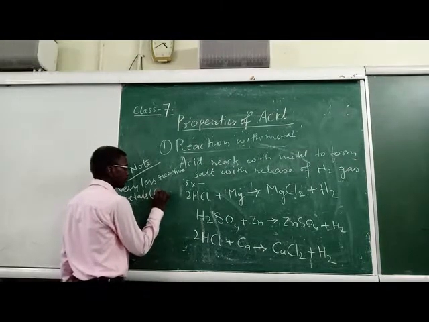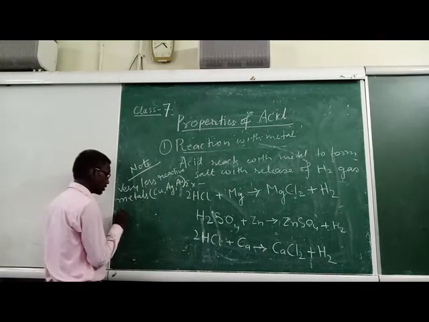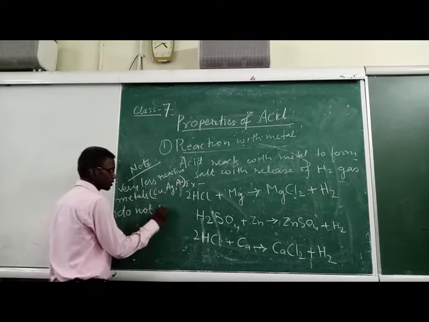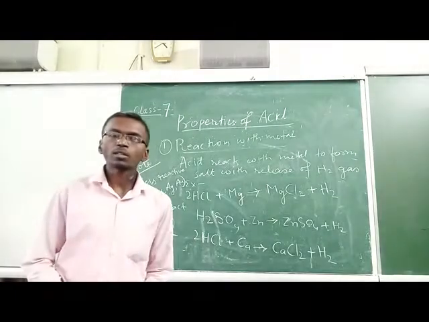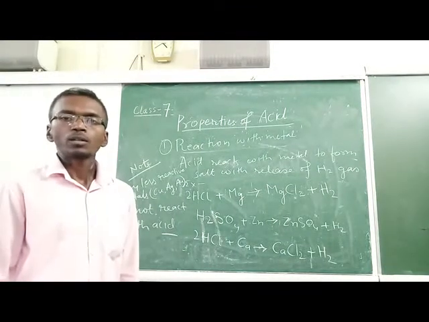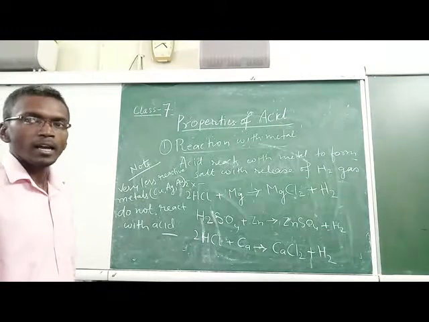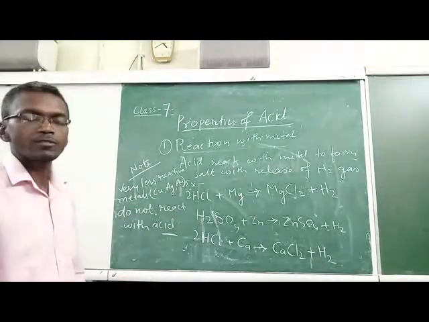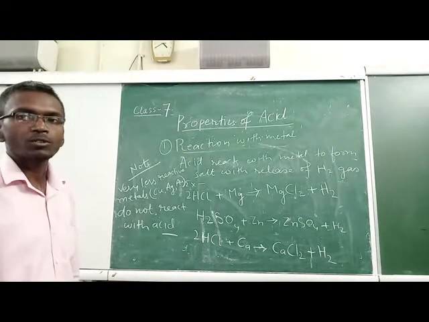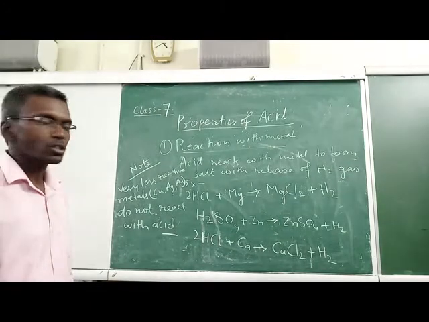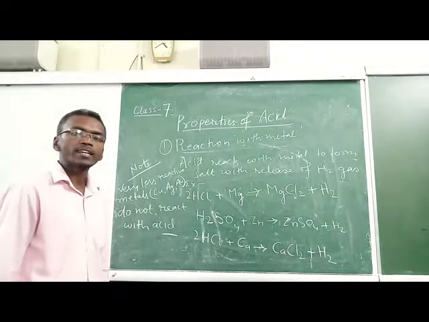Copper, silver, gold, these are very less reactive metals. They do not react with acid. These metals are found below hydrogen in reactivity series. This shows that they are very less reactive in nature and which cannot displace hydrogen from acid. Therefore they have no any reaction with acid. These are the facts what we have studied about acid, how acid react with metals.